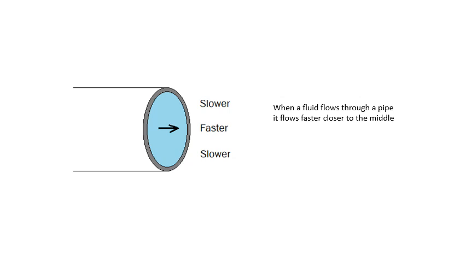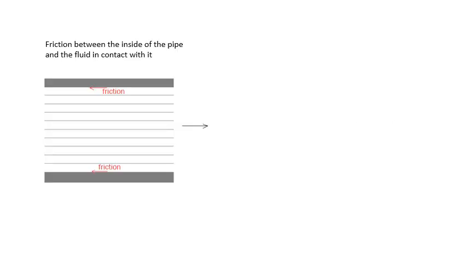What do you need to know about viscosity? Imagine water flowing through a pipe. As it flows, it'll flow faster in the middle of the pipe than elsewhere. This is looking at a cross section of the pipe, like if you slice the pipe with a knife. The water flows faster in the middle and slower towards the edges.